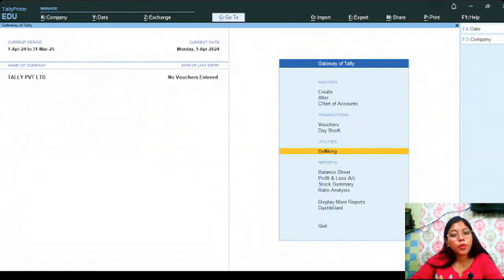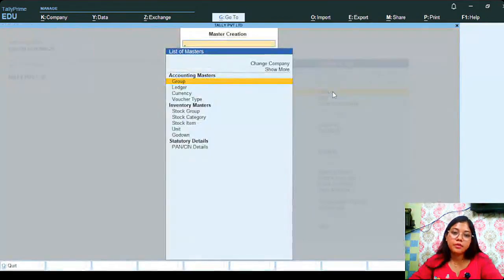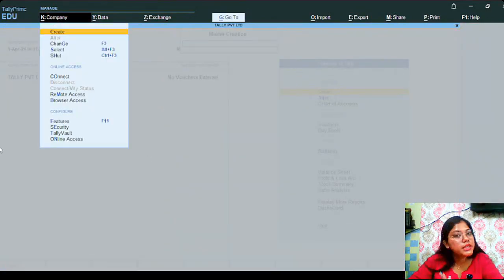Okay. And when you open your Tally Prime, you get a screen like this. What is the screen called? That is Gateway of Tally, GOT. We can create a company over here, that is Alt plus K. Mark my words, if you want to write anything, any point, please note it.